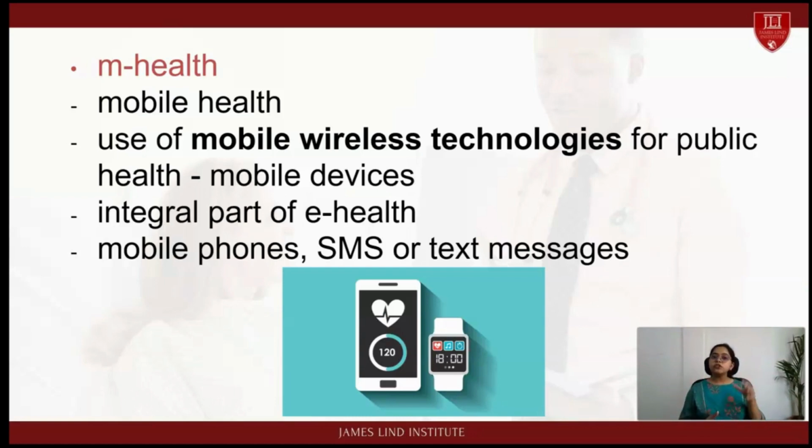So wireless technology, if you have some equipment that is wireless, you can carry it anywhere and you can access information, you can use it anywhere, anytime. So in terms of accessibility and availability, it is improved with the help of mHealth. Therefore, it is called mobile health or mHealth because it can be accessed anywhere at any point of time.